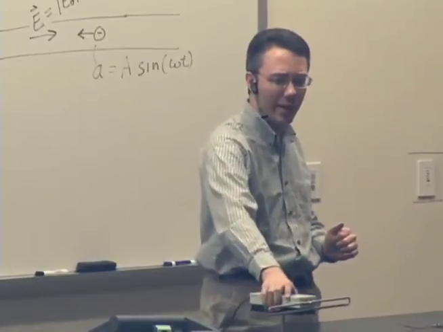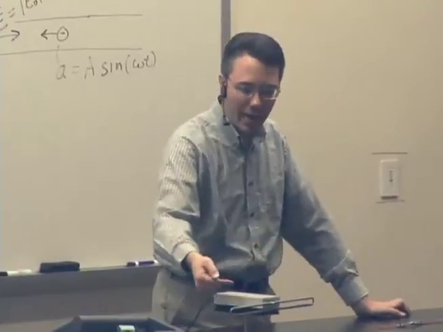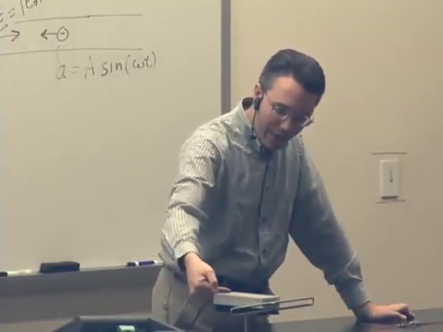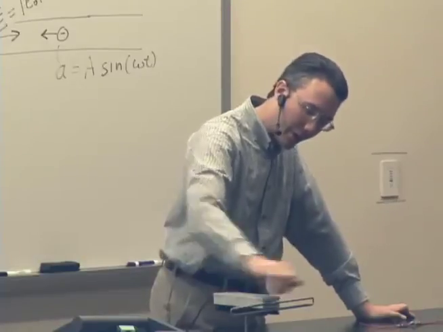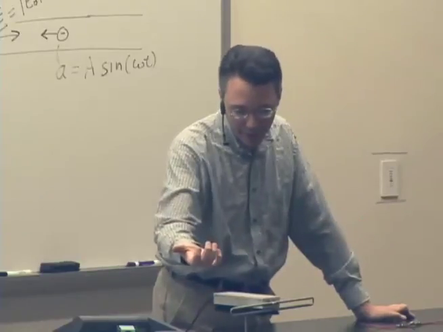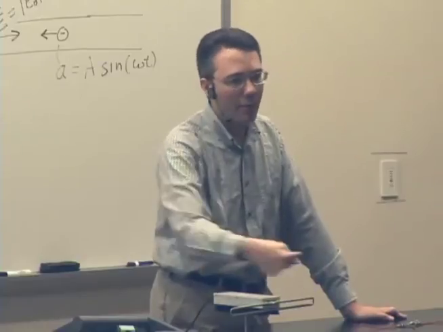How's this thing oriented here? Which way are the charges going to move? Yeah, back and forth, right? You're having a current that's being applied, or an electric field that's being applied, and that field is pointing in one direction, so the electrons in the bar accelerate in one direction, and then it flips, and so they accelerate in the other direction. And so you have charges that are accelerating either that way or that way, right?